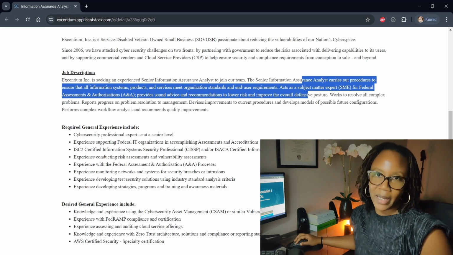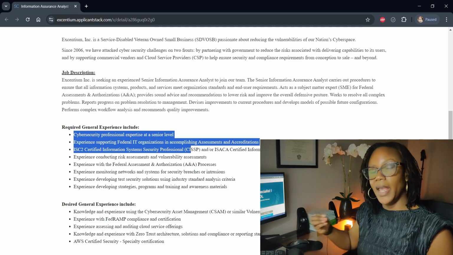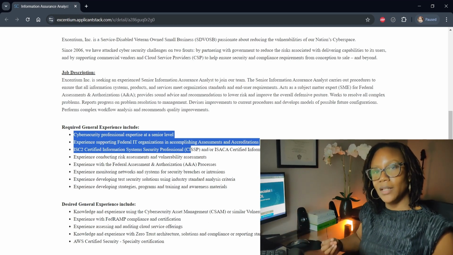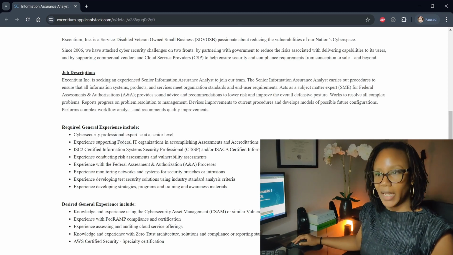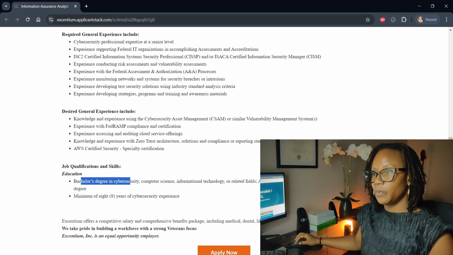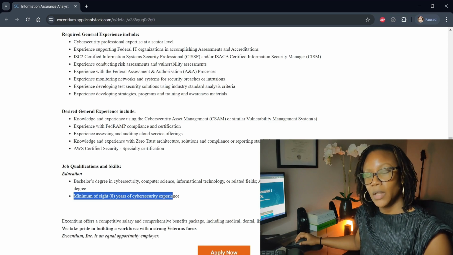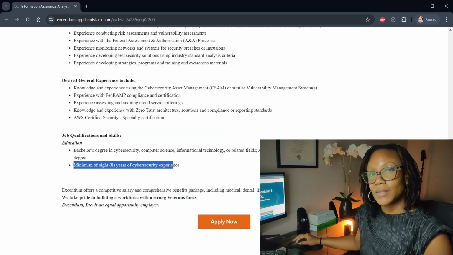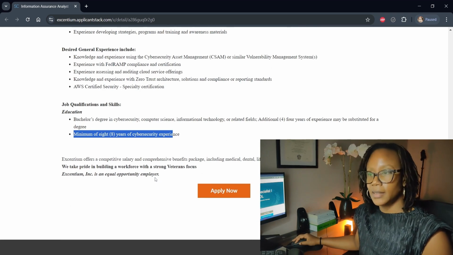Let's look at what the background entails. Cybersecurity, look at that. You got a double whammy here. And if they give you the opportunity to obtain a security clearance, you are set for life. If you have some certifications, that's even better. In addition, it says an additional 4 years of experience may be substituted for a degree. They prefer someone who actually has hands-on experience, and they will give you credit for that. Now, if this sounds like a great opportunity for you, then go ahead, look into this, and apply.